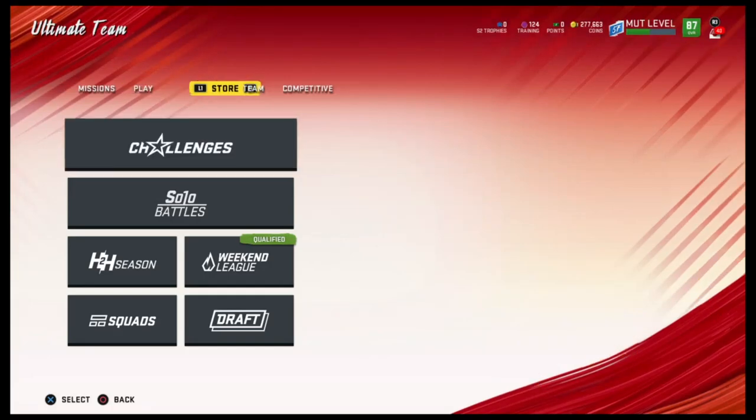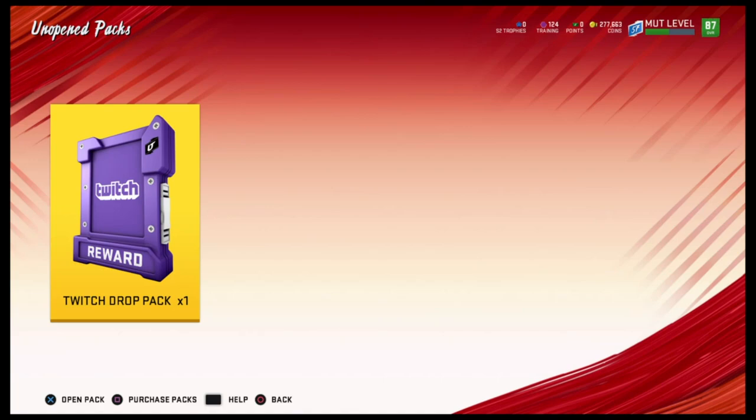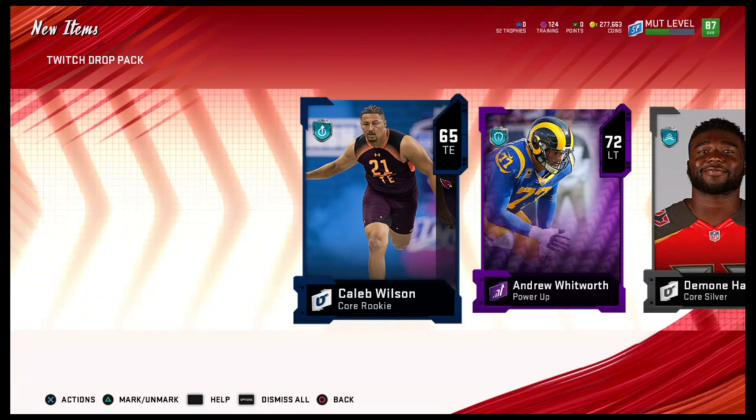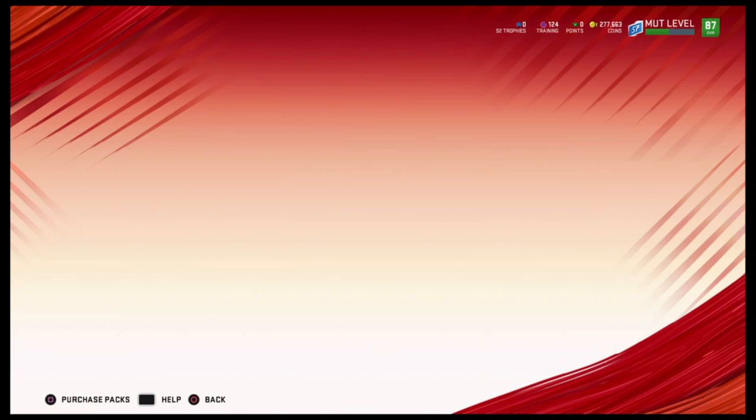Okay, so EA rolled out an insane patch today. We got some new signature cards, and we're going to go ahead and check all that out right now. Let me get this pack real quick though. Can I get glitchy on them? Put a limited... Oh, we got a power up. All right, cool, whatever. Let's go check out the signature cards real quick.